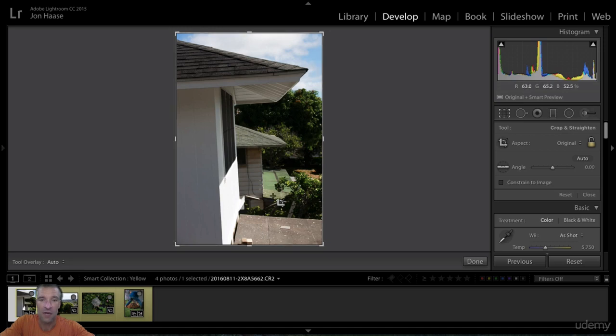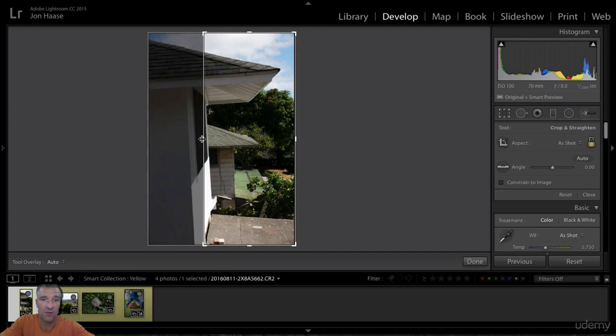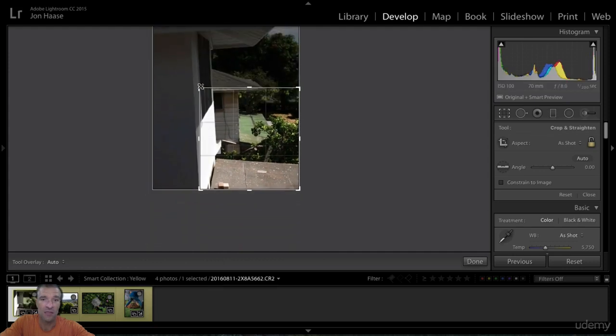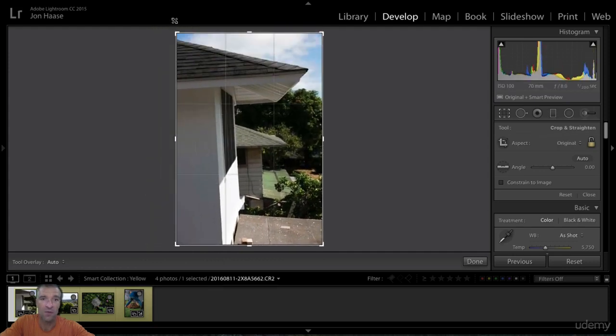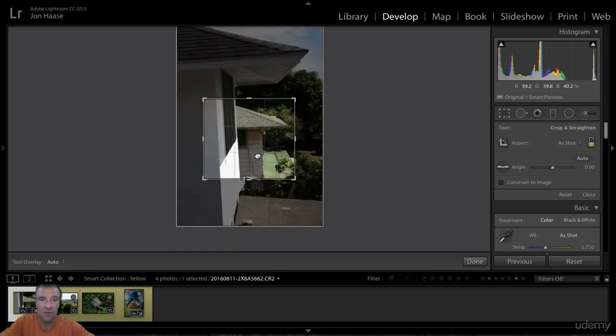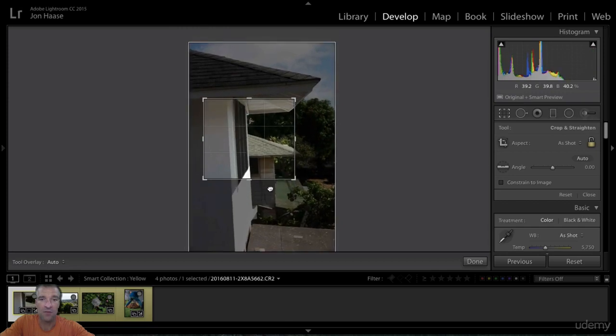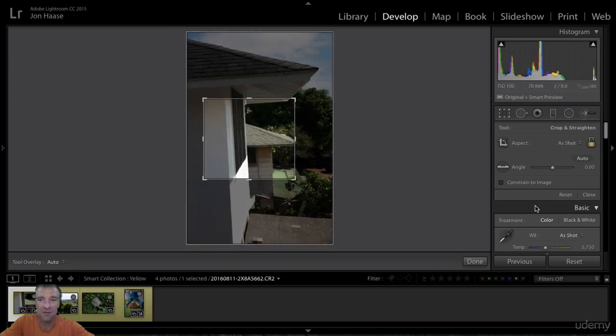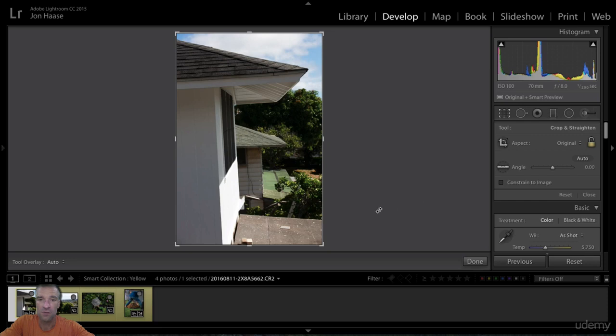The first thing I'll point out about this feature is some of the crop features. It's got these corners, and I can click on any one of them and drag it to crop the image horizontally, vertically, or both at the same time. The other thing I can do, by going inside the image, is you'll see I've got those two carpenter squares. I can click and drag and release. And once you're there, you can obviously click and rotate around so you can get the image just how you want.